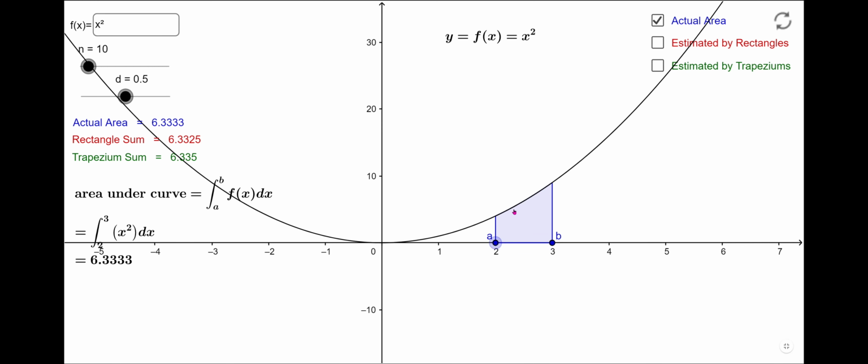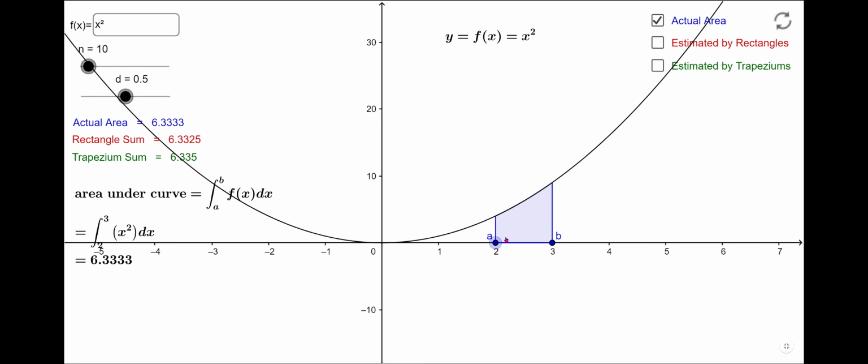You get the area between this line segment from 2 to 3 and this graph over here. You all know how to do this already, but I want you to look at it in a certain way. You have your graph y equals f of x, and this line segment down here that's formed from your limits of integration. Your lower limit is 2 and your upper limit is 3.